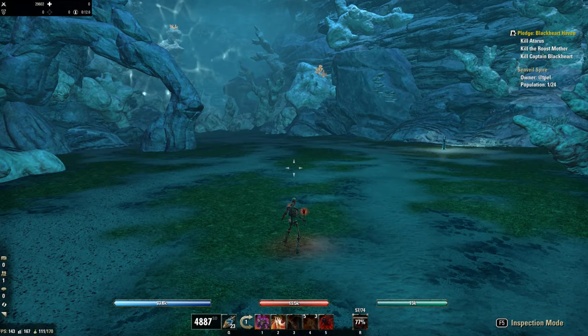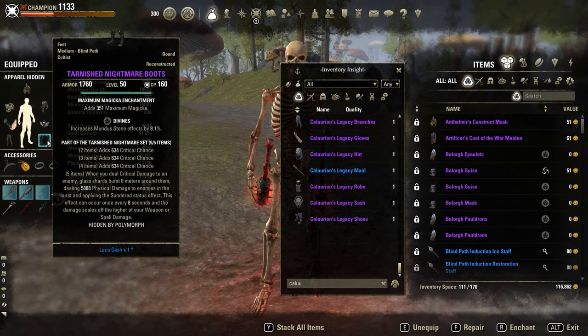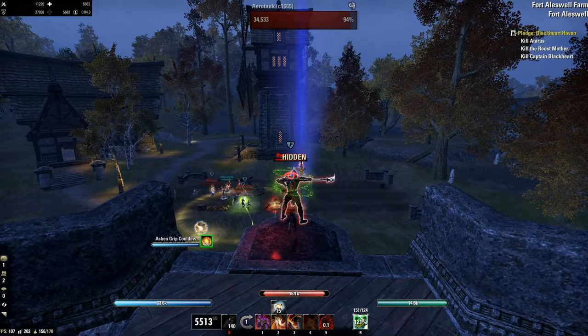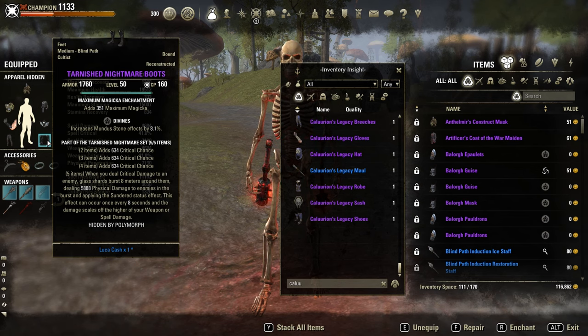Welcome back, guys, to the PvP build for the new patch on my Magicka Nightblade again, but this time with a 3 proc gank setup. With 2 new sets, the first one is called Tarnished Nightmare, drops in one of the new dungeons. When you deal critical damage to the enemy, glass shards burst 8 meters around them, so it's an AoE, dealing 5.8k physical damage in the burst and applying even the Sundered status effect, 8 seconds cooldown.